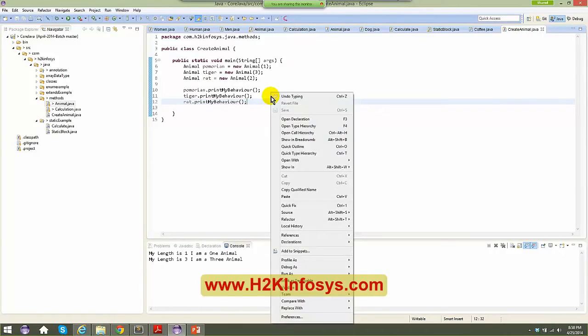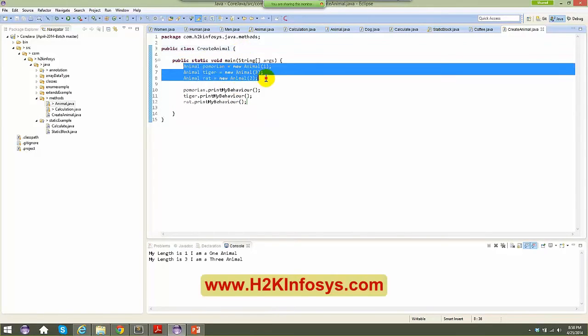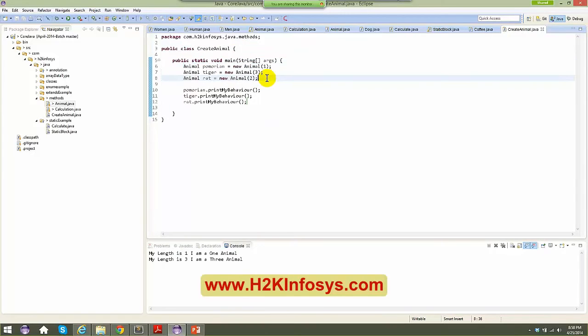So right click. Do you have to extend animal in the top? No, here we don't have to, because in the previous session, as I said, this is just a different class here, and this is nowhere related to the inheritance. Okay, this is a different class. With the help of that class, you can basically create the instance of this particular object. Okay, when we talk about extends and stuff, in that place you basically try to inherit the properties of your super classes. You don't have to do that in this case. All right.